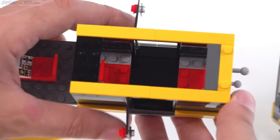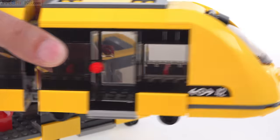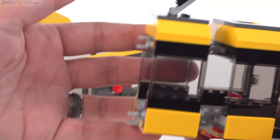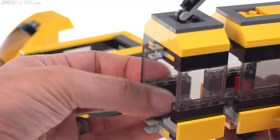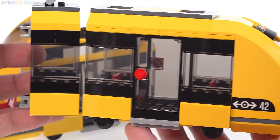Two seats in the front, two seats in the, well, the other front, right? This is another front. Doesn't really matter. Nothing in the middle. So I guess people can just stand in there. I feel like the orange tram was a little bit better in that way.